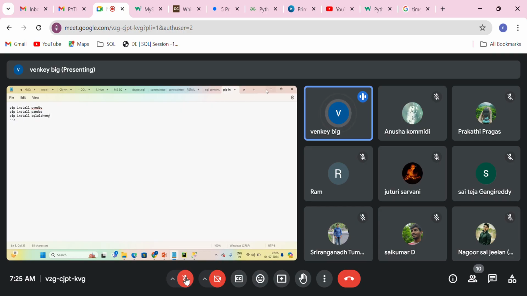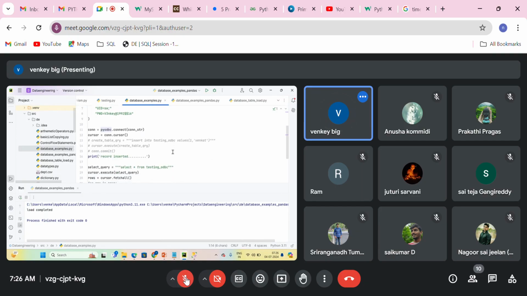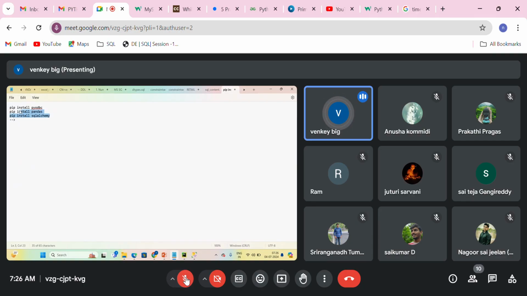So these are the three libraries that we need to work with database and Python. With PyODBC alone, you can still connect with a database. These two are enhancements to do different activities, but PyODBC alone is sufficient to connect to a database system.